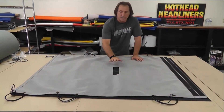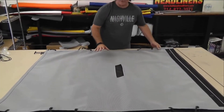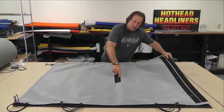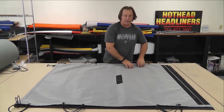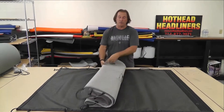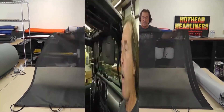This little cutout right here in the middle of this sunshade is for the freedom panel — the two freedom panel latches that go in the back. If you're going to put your hard top on over this sunshade, you're going to need this cutout because those latches right in the back go right through this. The other ones you can hook right here, easy to hook — you don't need any kind of cutout. So that's what that hole is for. If you're never going to use a hard top and you only want to use this sunshade under a soft top, then you don't need a cutout.